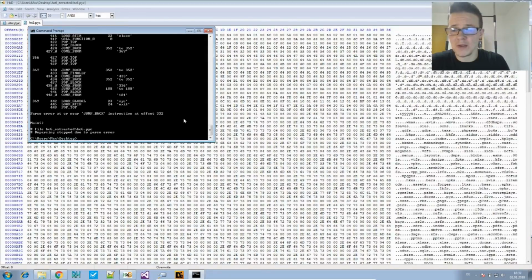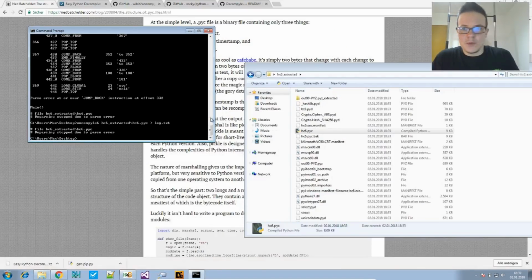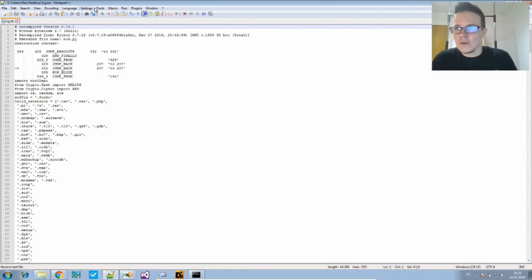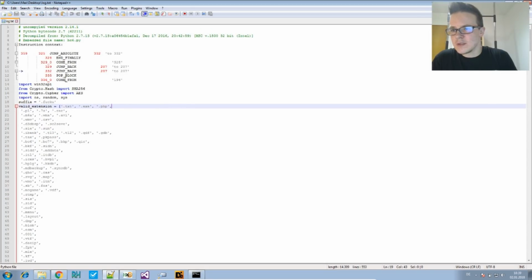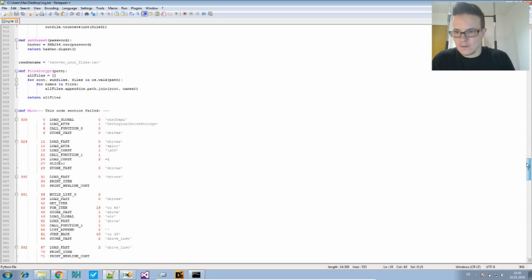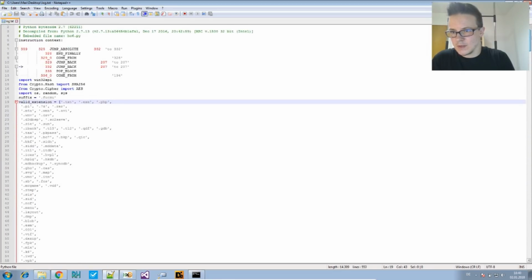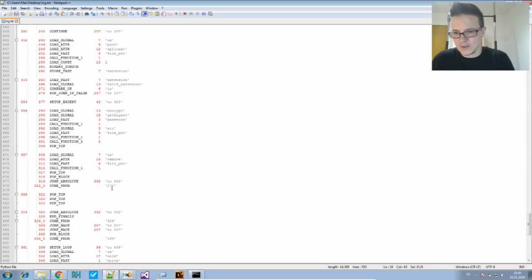And we see it's partially successful. It says, okay, parse error at something. Let's put this into a log file and open up the log file. You can see that it's having some difficulties with decompiling this. Some parts are decompiled, right? We see decompiled code right here, and then it has some problems with other parts of the code.